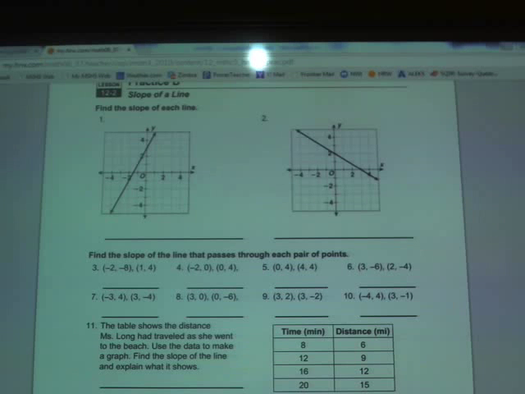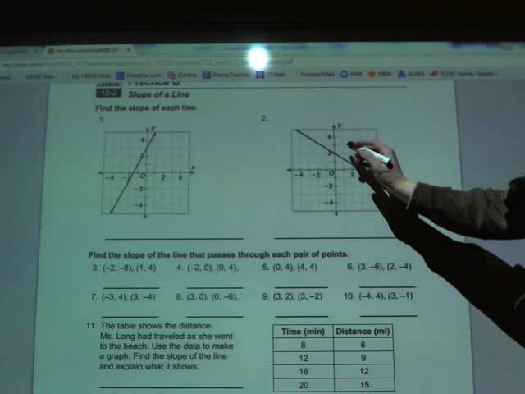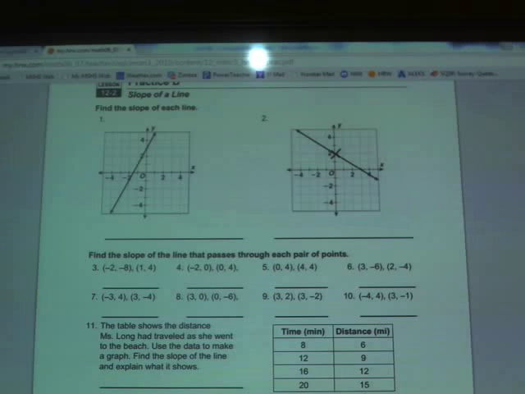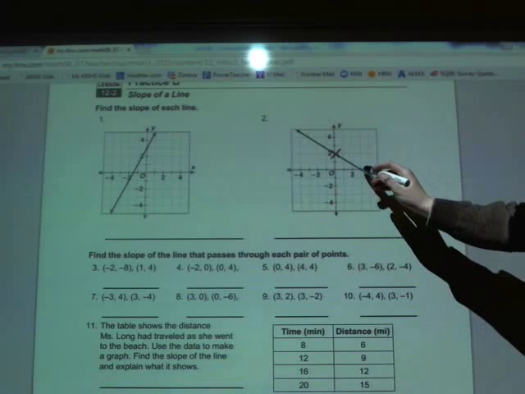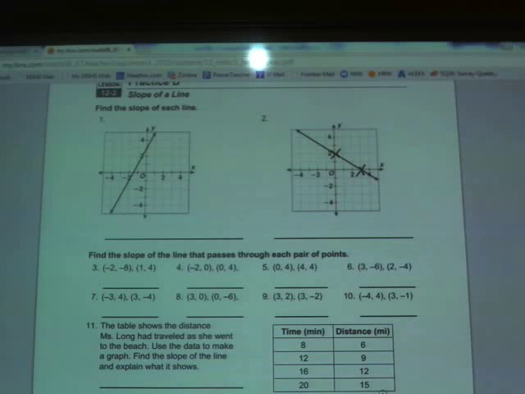What you want to do here is identify 2 points that are clearly on grid markers based on the graph. You can pick any ones that are on the line. Here, the ones that I see that are really easy to work with are (0, 2), where the line goes through a grid marker, and also (3, 0), where the line goes through a grid marker. Those are the 2 points I'm going to pick. You can pick any 2 points on the line. The answer in the end will be the same.